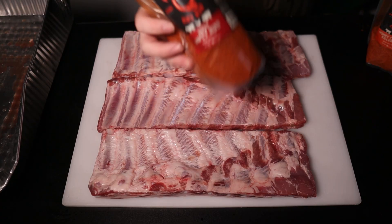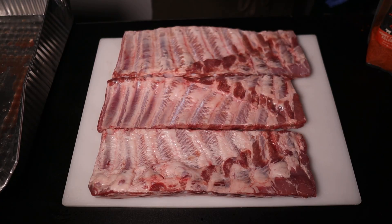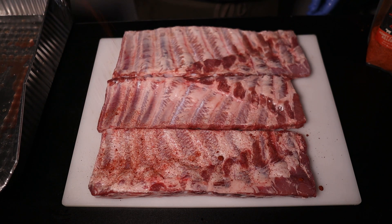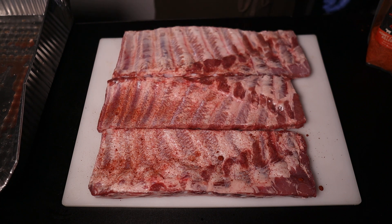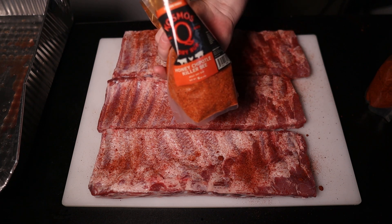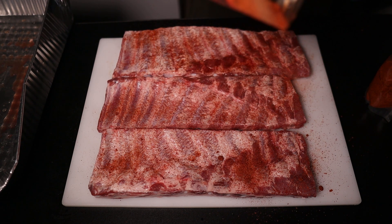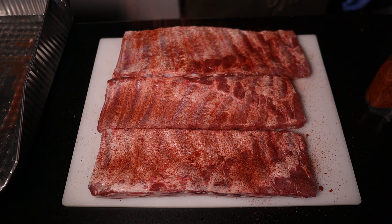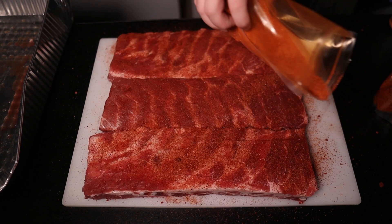While the Gravity is coming up to 320 degrees, again for consistency's sake, we're going to season these ribs with two tested-and-true rubs: just our Dirty Bird Hot straight out of the bag — if you do this out of the bag, make sure you've got a steady hand — followed by Honey Chipotle Killer B. This combination is so good, I have no reason not to use it. It's just classic barbecue.